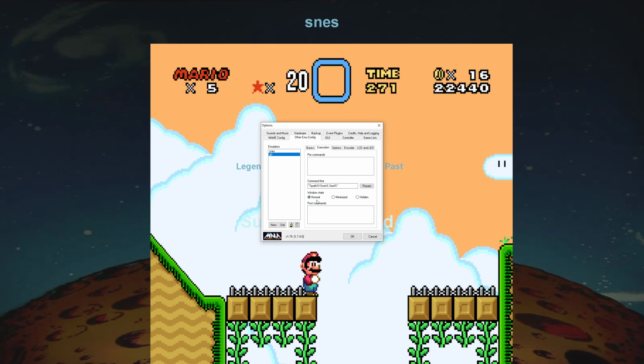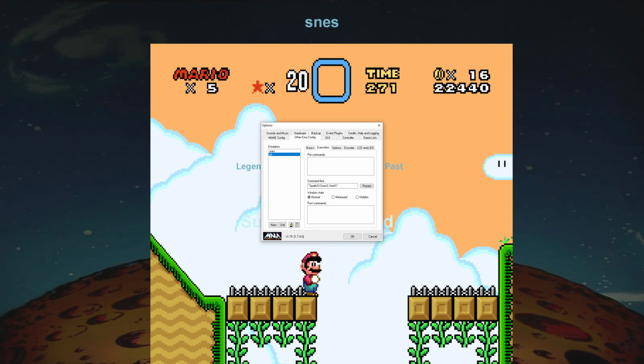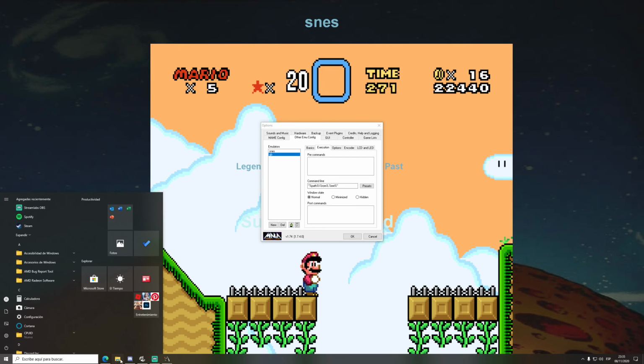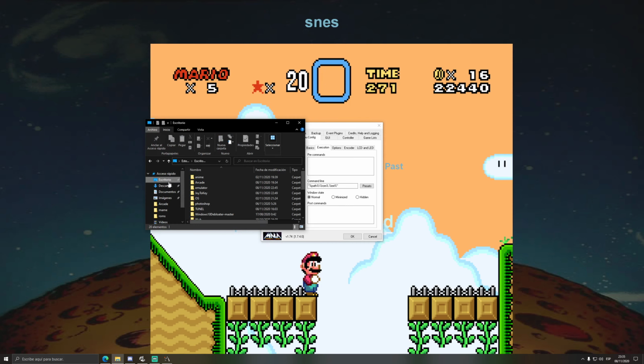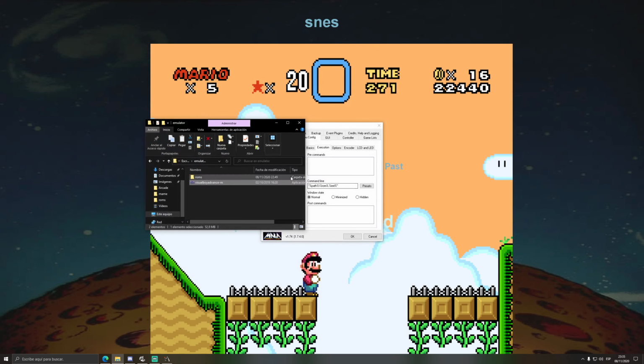So make sure the emulator settings are set to full screen. Okay, we are going to go to the desktop, and make sure this is on starting full screen, in full screen.